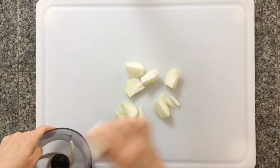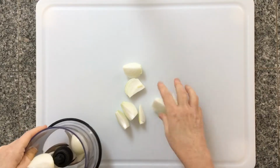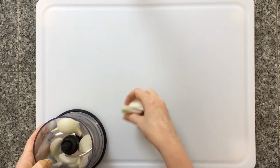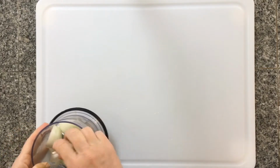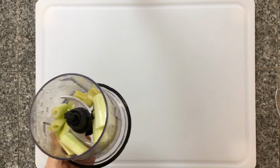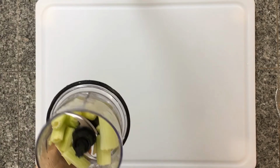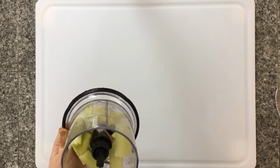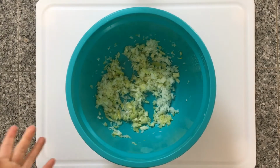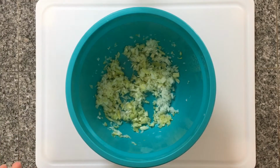I'm using a medium onion. I have cut my onions into quarters and I'm placing this in my food processor. I'm just going to pulse that a few times and then I'm going to place that in my bowl. I have 3 stalks of celery that I have cut, and I'm placing that in my food processor as well. Just going to pulse that a few times, just like my onions, and I'm placing that in my bowl as well. Alright, in my bowl I've got my onions and my celery ready to go.